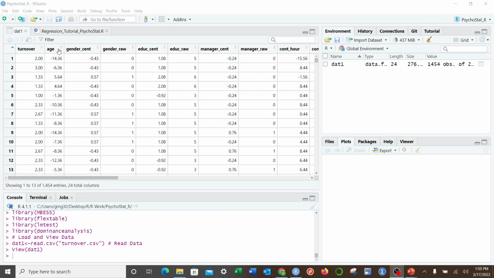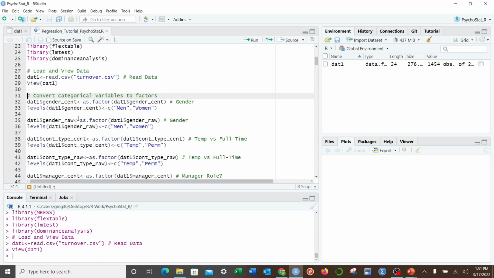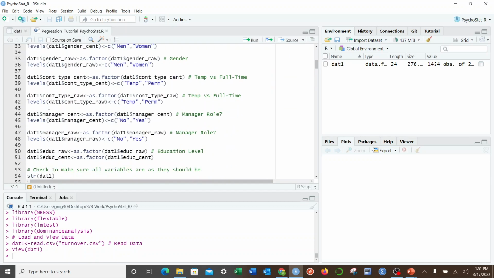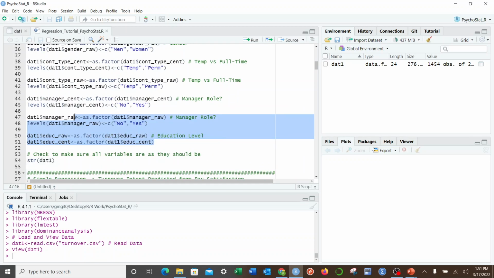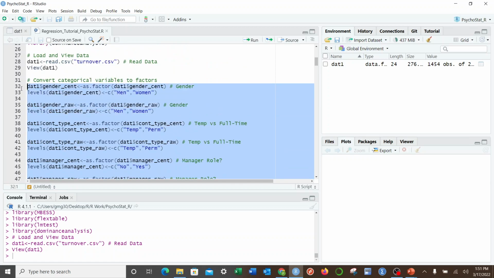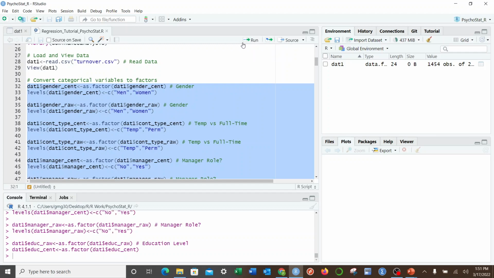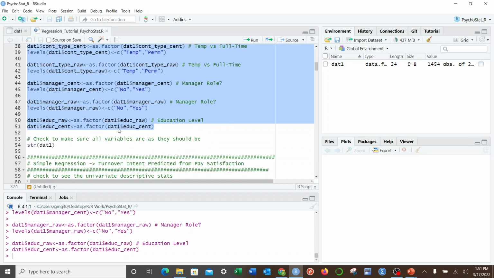So previously we've ignored what these centered versions of our variables mean, and today we're going to finally talk about what that means. So the first thing I'm going to do is go ahead and convert my categorical variables to factors. We won't need that for this particular video, but I discussed this in our previous video on adding categorical predictors. That's always something you need to do, so I'm going to go ahead and do it, but don't worry about that for this video.